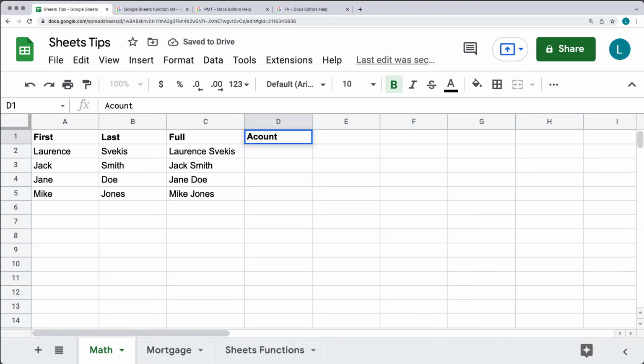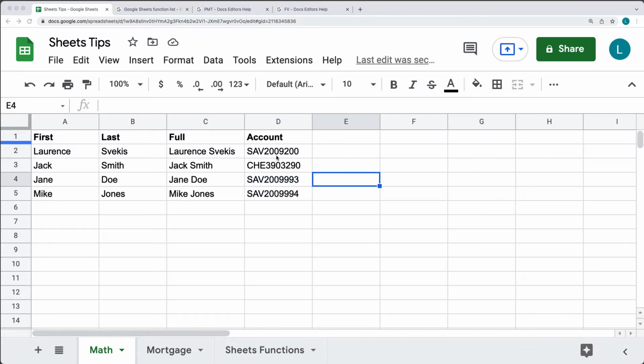Let's also create an account. So if the particular users have a savings account, this is going to be the number of the account, and I'll create a few other accounts. They might have a checking account, and this is the number of the checking account, and another savings account, and let's increment that by 1. We're going to break apart these string values. So if we want to specify the type, the type is going to be contained within the first 3 characters on the left-hand side.